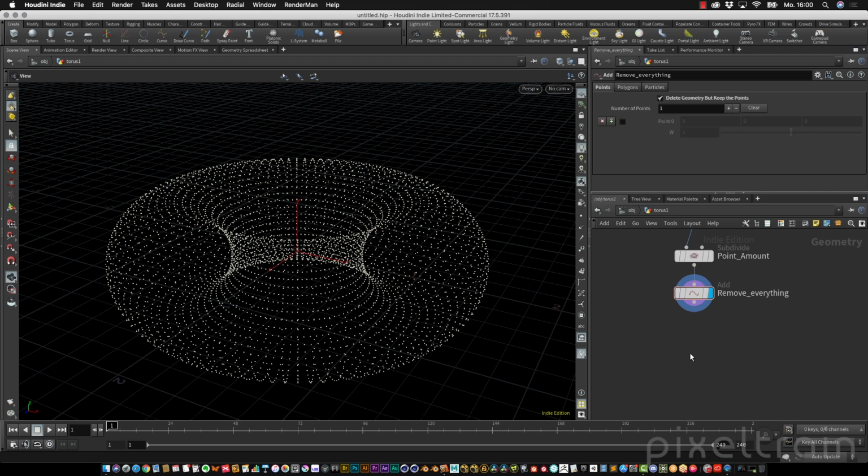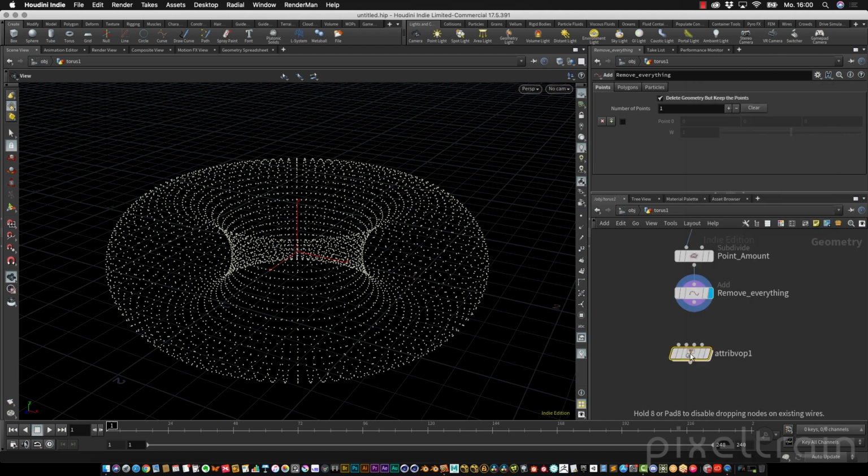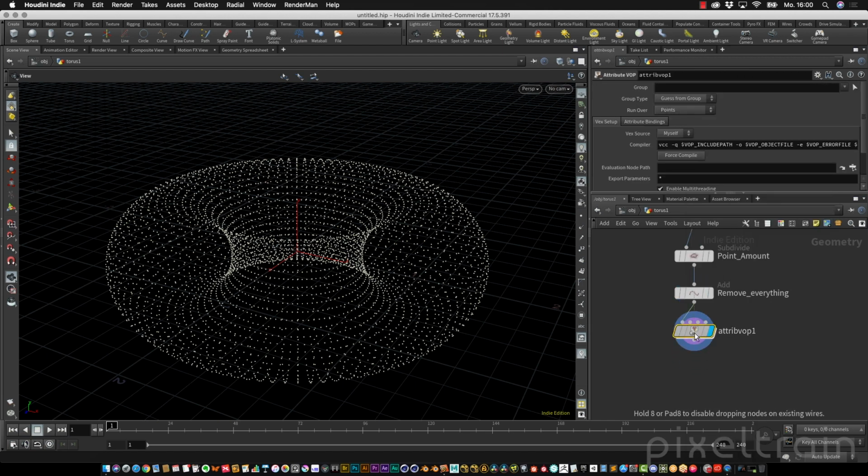For achieving this effect we want to use a VOP, and if you look here into the list of VOPs you have to decide which kind of change you want to do, and we want to work on the points. So the most obvious VOP we can use is the point VOP, but there's also an attribute VOP, and if you take an attribute VOP, hook it up and set the display flag, you see that you have here the run over option, and inside of the run over you have all the different kinds of surface details like primitives, points, vertices and so on. So all these VOPs in the list are really the same attribute VOP, and here you can change what you want to change, in our case the points.